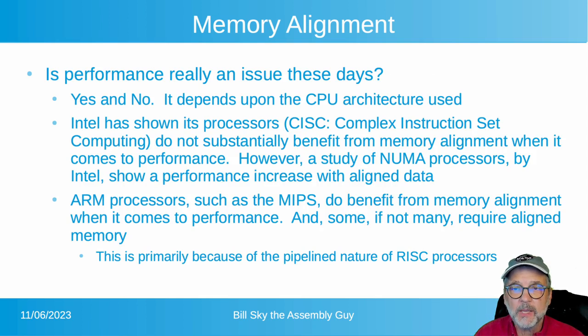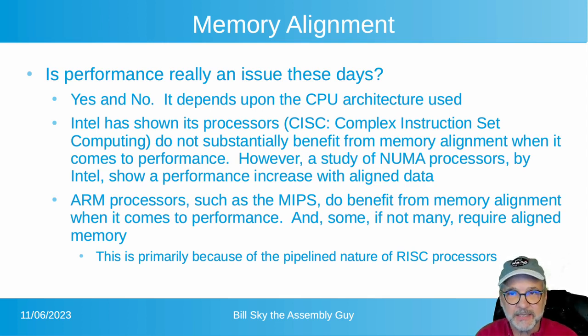Now, looking on the internet, looking on Intel's website, looking at the ARM developer website, I wanted to make sure I got this right. Is performance really an issue these days? Do you really have to worry about performance at this level? You're going to see a bunch of people arguing about it. My answer is both yes and no. It depends upon the CPU architecture.